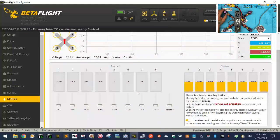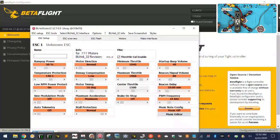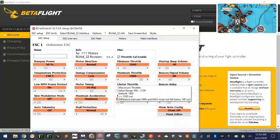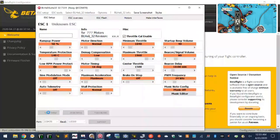Okay, so in BLHeli, we're going to flip the motor direction right now. So we've got 4 is right, and 2, I believe, is right, and 1 and 3, yep, are wrong. So I'm going to disconnect, run over to BLHeli real quick. There we go, and let me see. And let's connect. Nope, I don't want to update right now, just hurry up. Choose that.